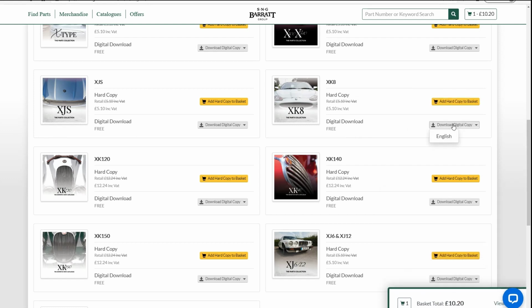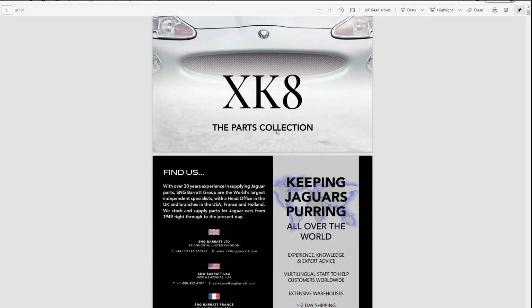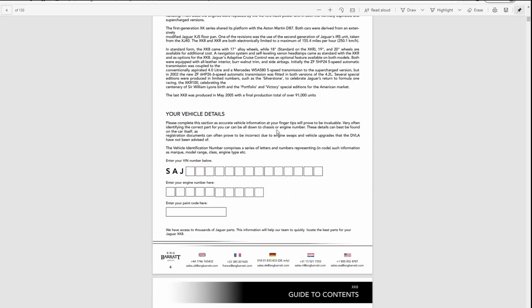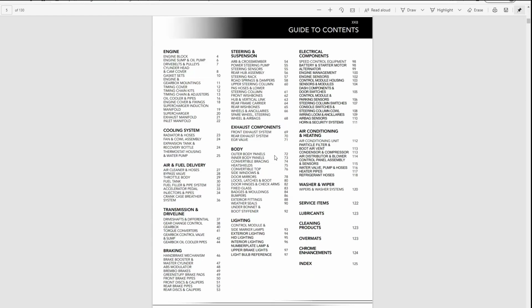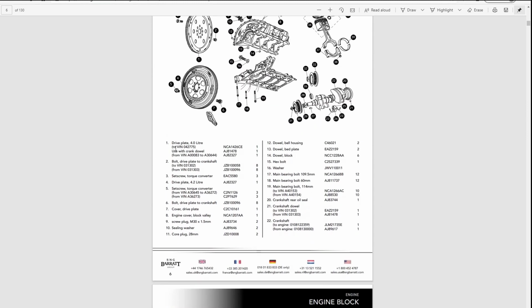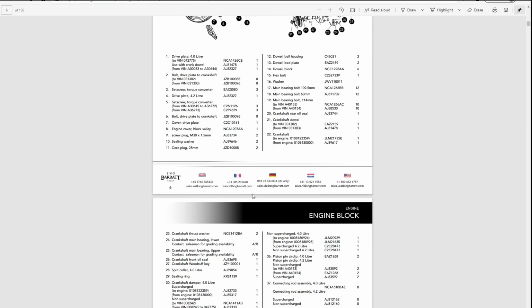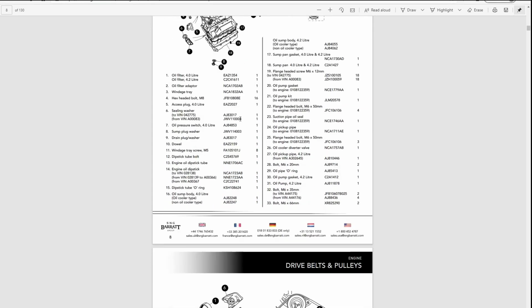But if you're a little bit more digital, you can actually download a PDF copy like this and just flick through a few of the pages. Here we go, the sections roughly as per the website, but you've got pages of exploded diagrams and part numbers, quantities, almost exactly what you've got on the website.